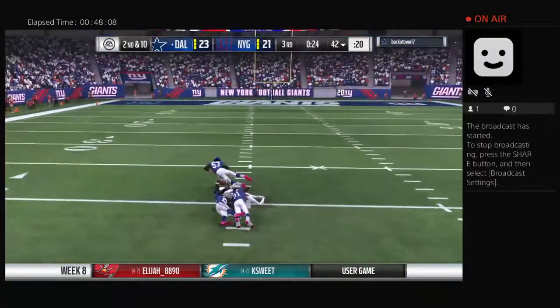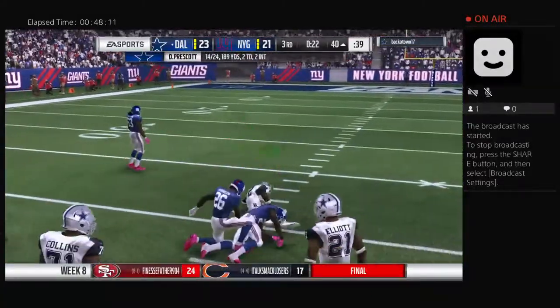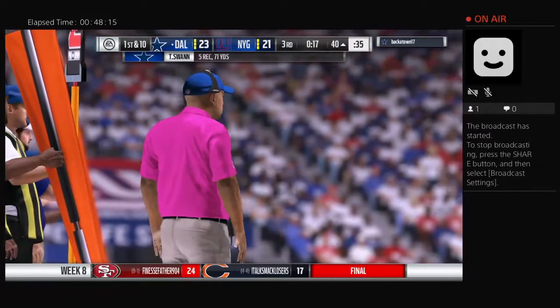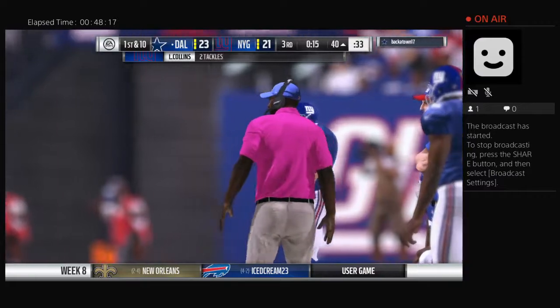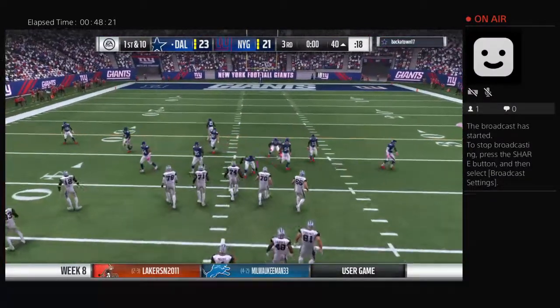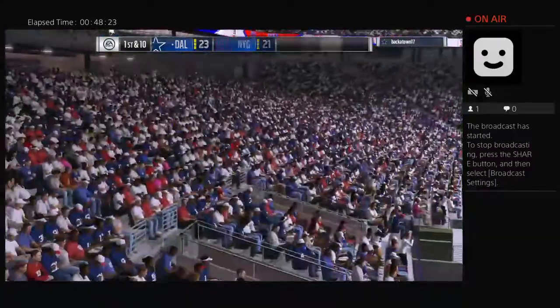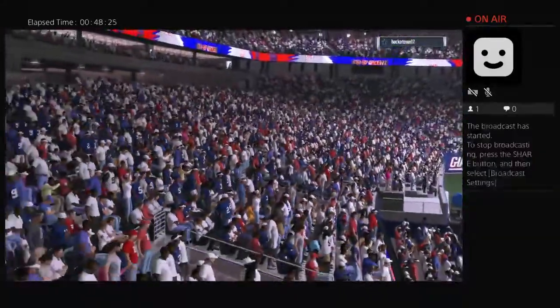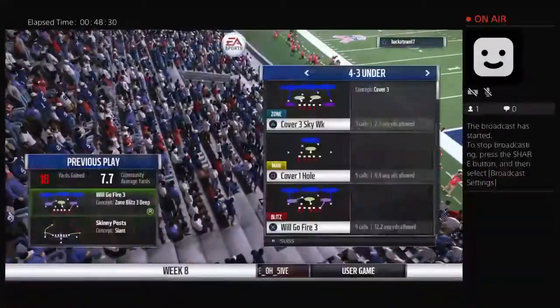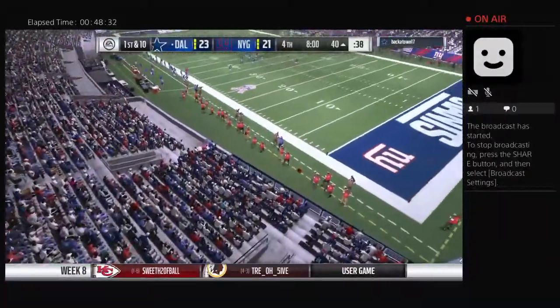Oh, he's got a man wide open, complete. He goes for 18 there as the drive will continue. An ex-teammate used to tell me all the time, I hate experienced quarterbacks because no matter what, you really can't hide what you're doing. And I think that right there, he knew right away where the blitz was coming from, where his primary guy was going to be, and he ended up going to a secondary target for a nice gain. I was just going to ask you, that wasn't the primary target.